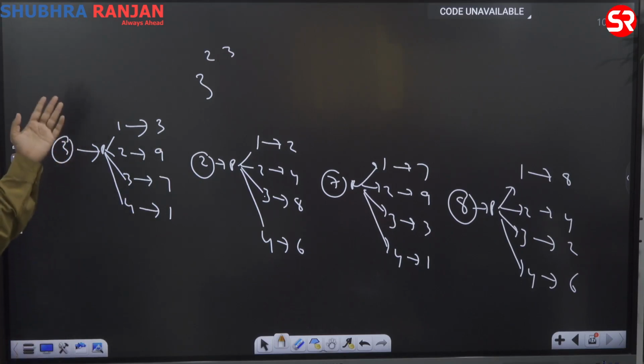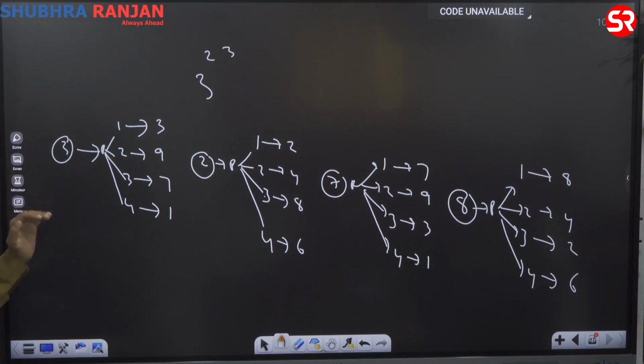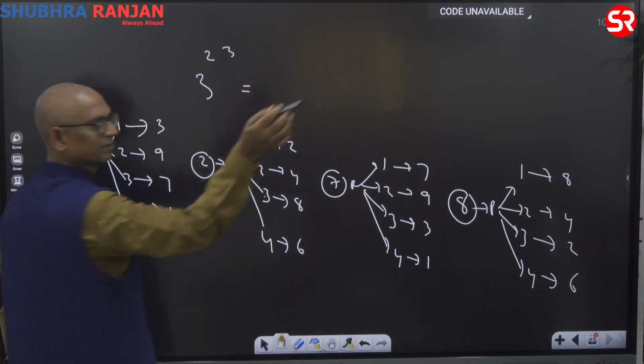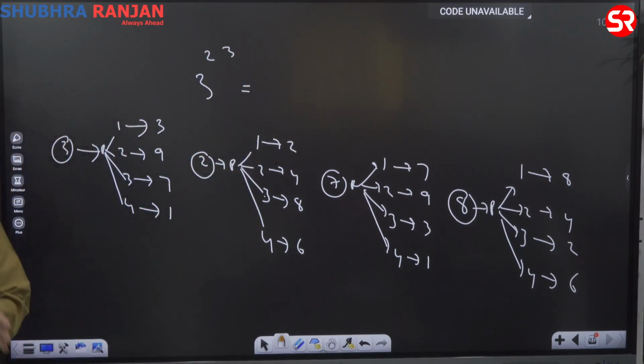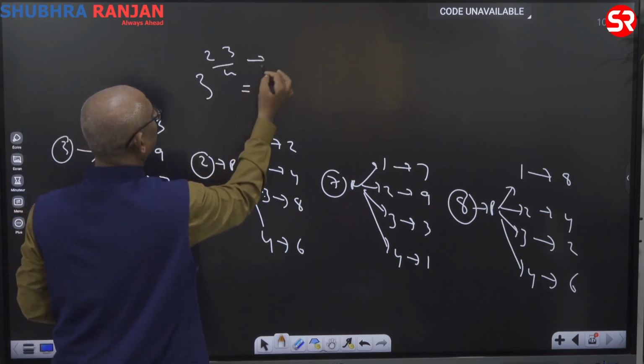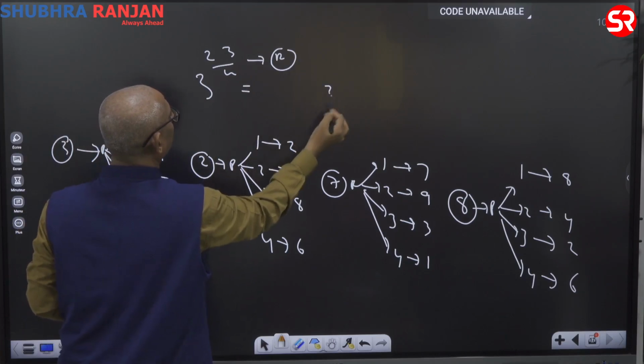Then we will do it. Now tell me, everyone comfortable? Okay. Now tell me, 3 power 23 means 3 has to repeat how many times? 23 times. Among those 23 times, how many can you remove? Multiples of 4 you can remove, for every repetition. So what you have to do is divide the power by 4 and note the remainder.